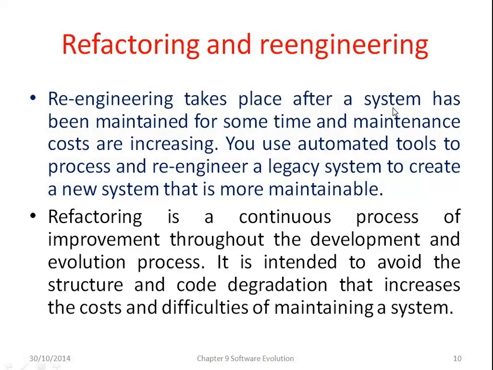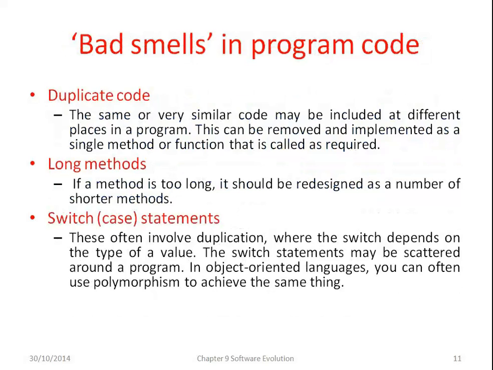Re-engineering takes place after a system has been maintained for some time and maintenance costs are increasing. You can use automated tools to process and re-engineer a legacy system to create a new system that is more maintainable. Refactoring is a continuous process of improvement throughout development and evolution. It is intended to avoid the structure and code degradation that increase the cost and difficulty of maintaining the system. This is the difference between the two terms.